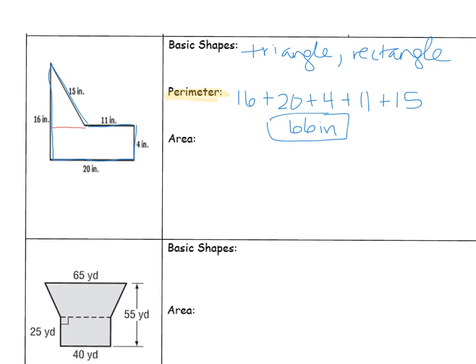Now, when it comes to area, again, we're going to break it up, and one way to look at it is just we're going to say the triangle plus the rectangle gives us the entire shape. Okay, so we're going to find them individually. So when we're first looking at the triangle, remember our triangle is 1/2 base times height, right? So we want to look at this. The way that we've cut this off, right here, remember base and height always meet at a right angle, and so you have to find the right angle. It's clearly not here, it's clearly not there, and so it actually happens naturally to be right here, and we know that as we make a rectangle too.